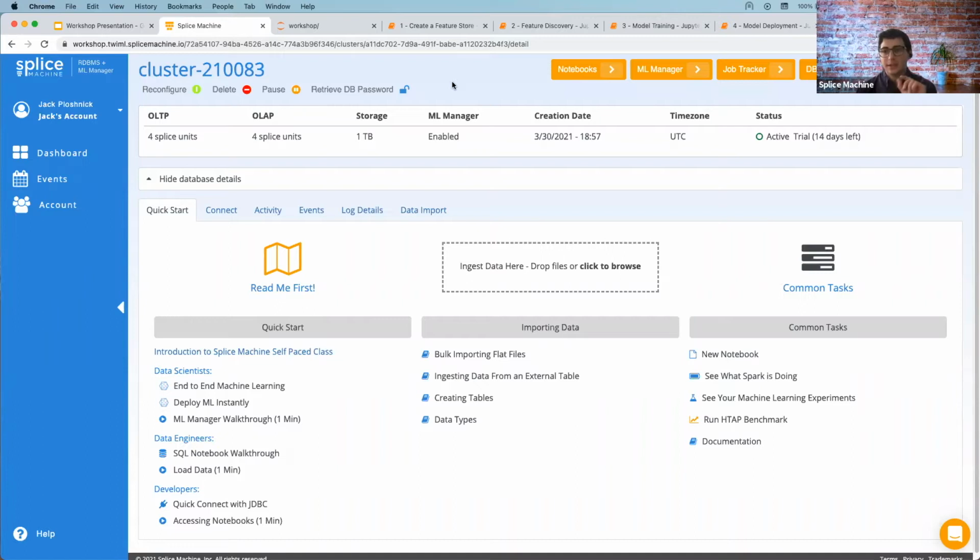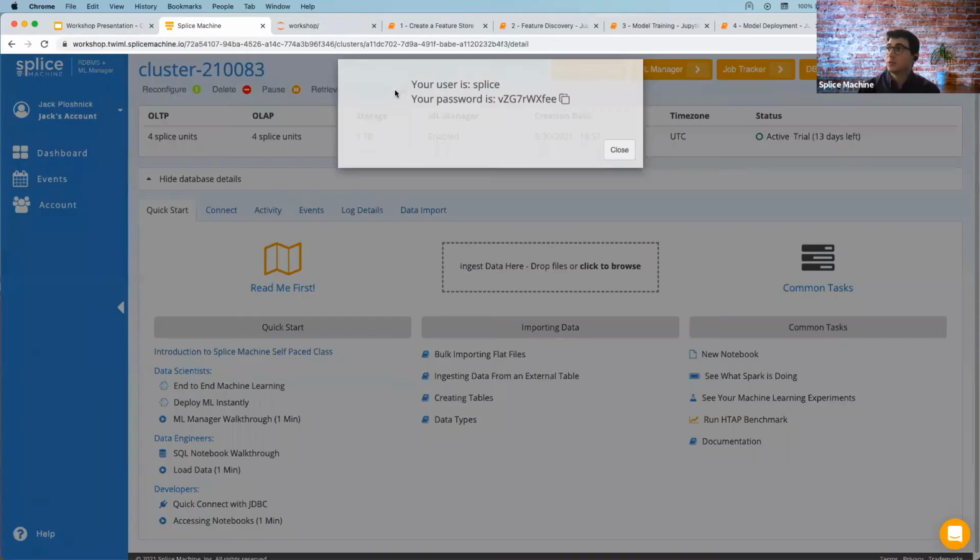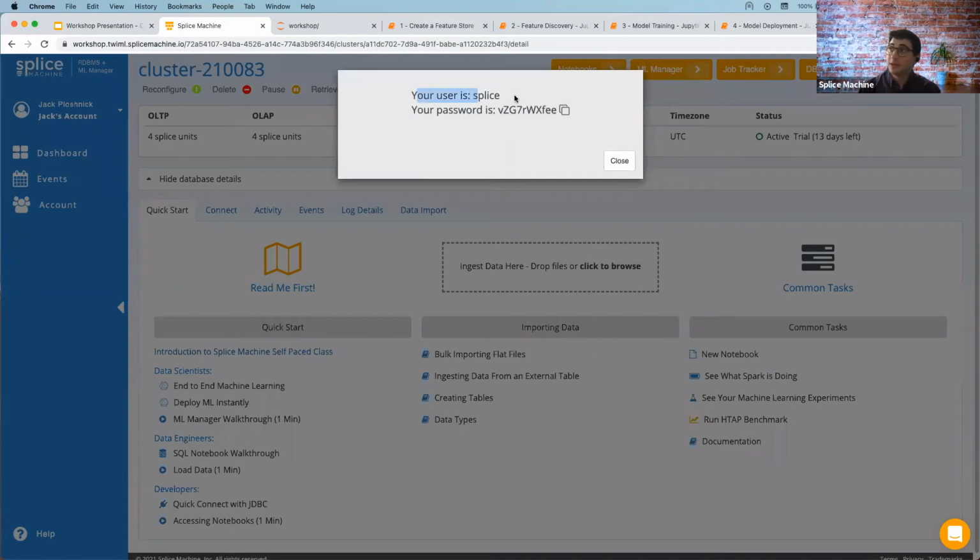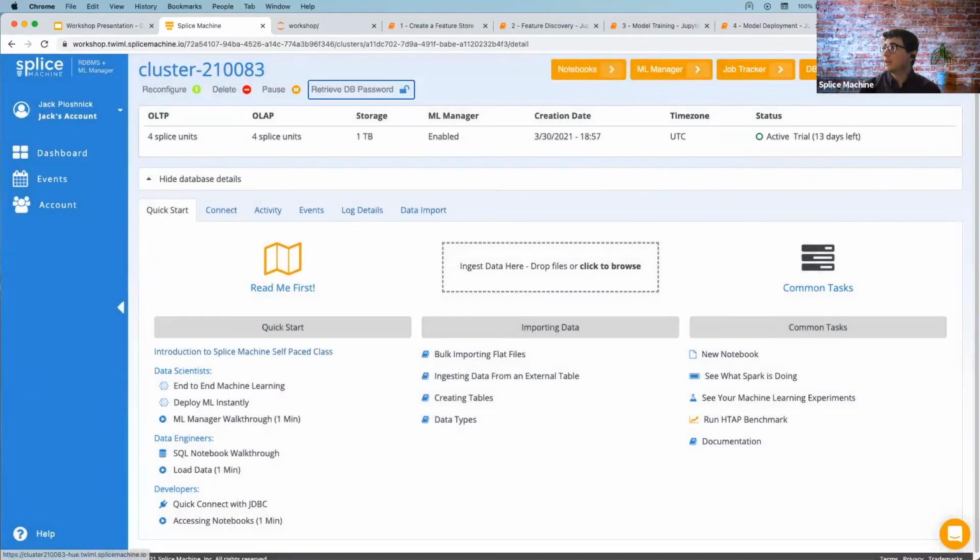So what we're going to do right now is something that's a little bit funky. This is just for the free trial. This is just necessary for this big group distributed environment. This is not exactly how it would work in the commercial version of Splice Machine. We're going to click on this link right here that says retrieve free trial. You're going to see that everybody's username is Splice, and then they have their own password. We're going to copy this Splice Machine password, and we're going to click right here on SQL Client.